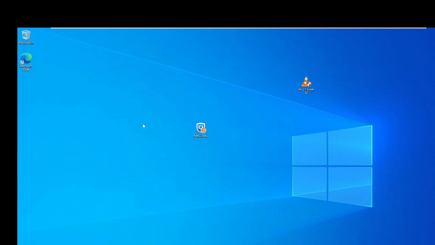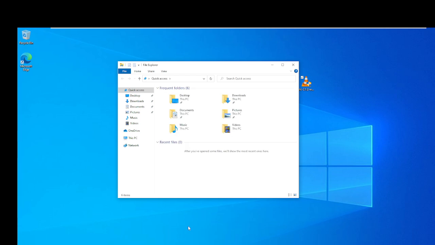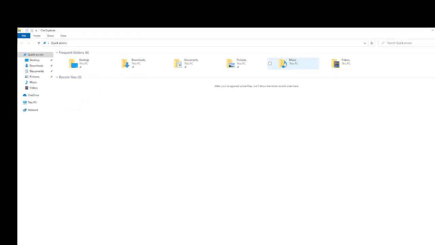Next, I want to give access to users. How can I create user accounts on local computers? To create users or grant access, go to My Computer, this PC, right click and go to the Manage option.